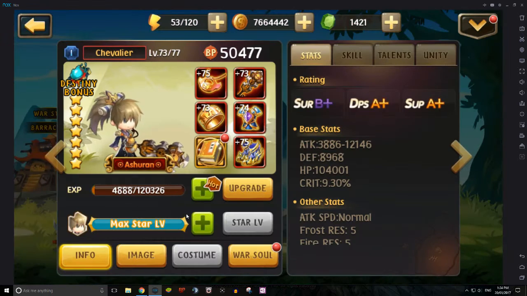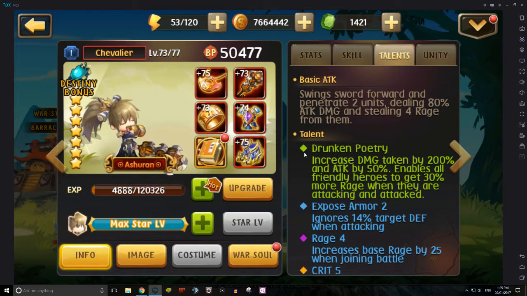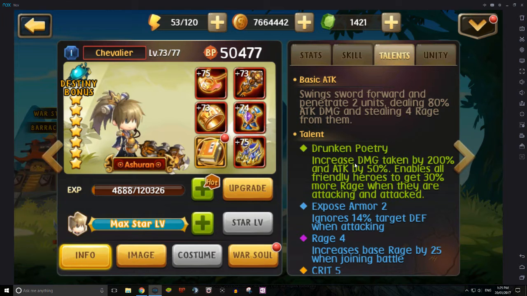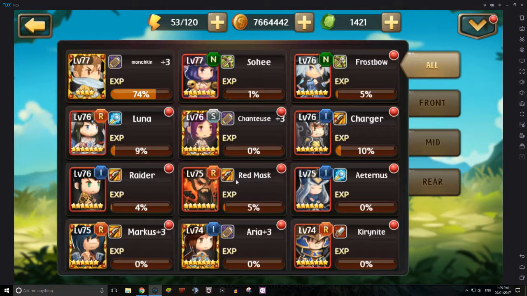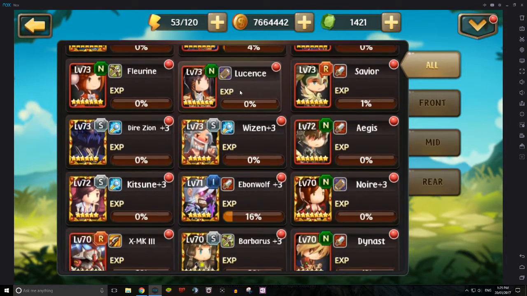Now Chevalier is a bit of an iffy one. Chevalier is good so you can get some more rage. However, you do take more damage. So he's a double-edged sword. Like I said in my Hero of the Week, it's very hard for me to say, yeah, pick him, because he has a drawback as well. I personally don't recommend having Chevalier in your party because you take more damage.